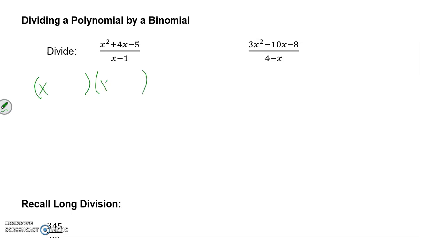So I have x squared, so I know there will be an x and an x. My factors of 5 are 1 and 5. I know one of them is going to be positive and one of them is going to be negative because it's a negative 5. And I'm trying to get a positive 4x. So I'm going to choose 5 to be positive and my 1 to be negative. And if I want to check that, I'm left with 5x here and negative 1x. And that does in fact equal positive 4x. So that works.